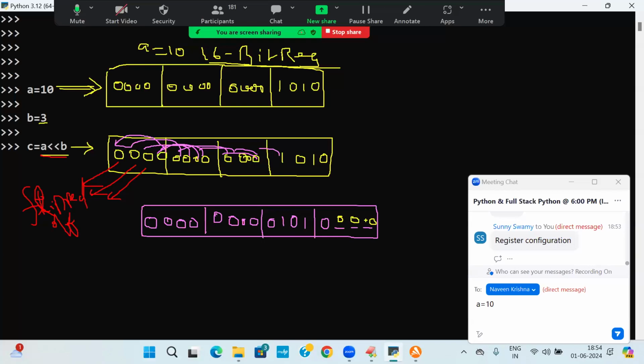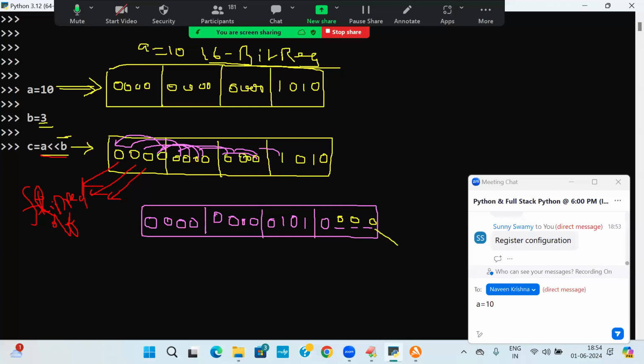Empty is nothing but 0 only. Empty means zeros only. That means how many you are moving towards left side? 3. That many will be inserted in the right side. Of course, don't think that if ones are flipping off, ones are inserted. No. 3 things are removed at the last, and 3 zeros will be inserted in the right side.